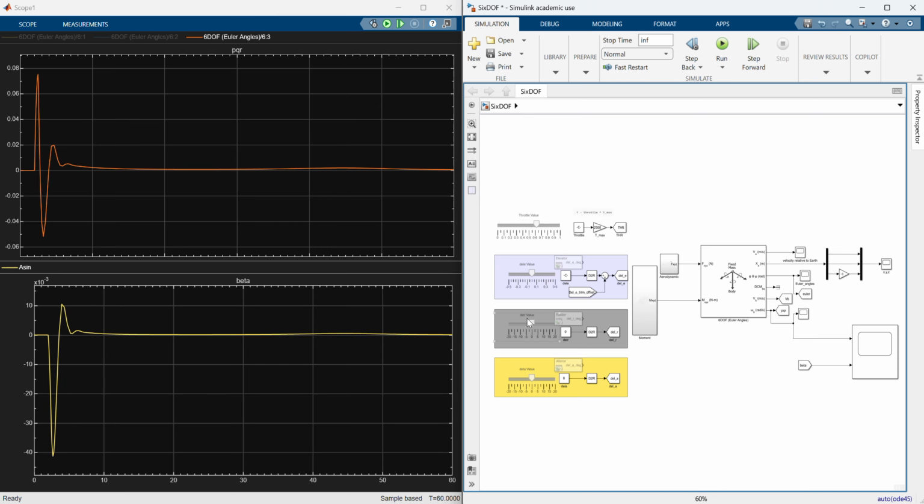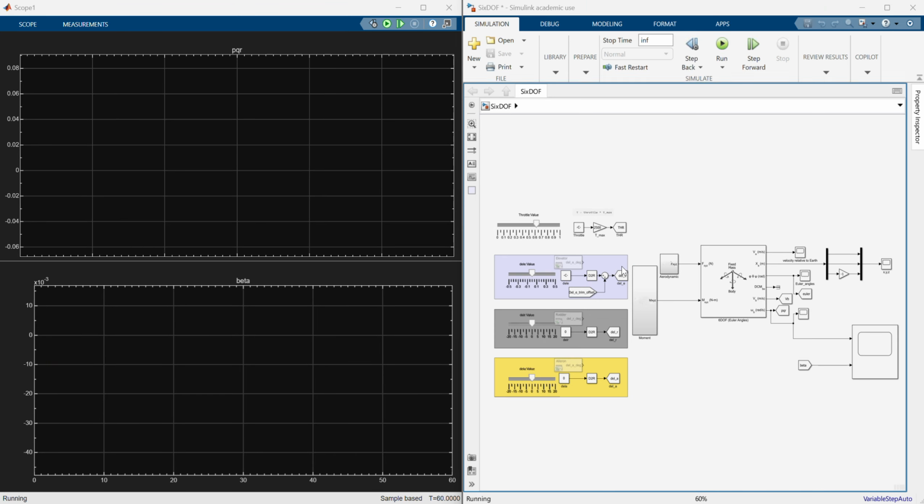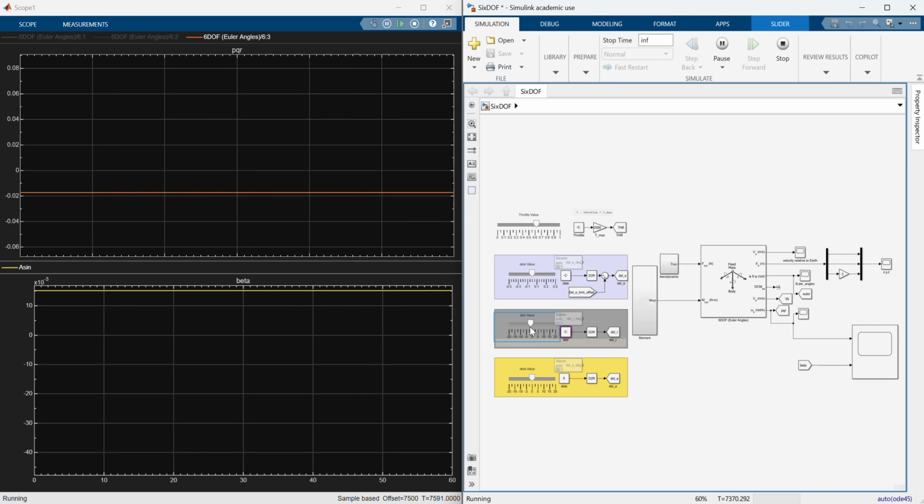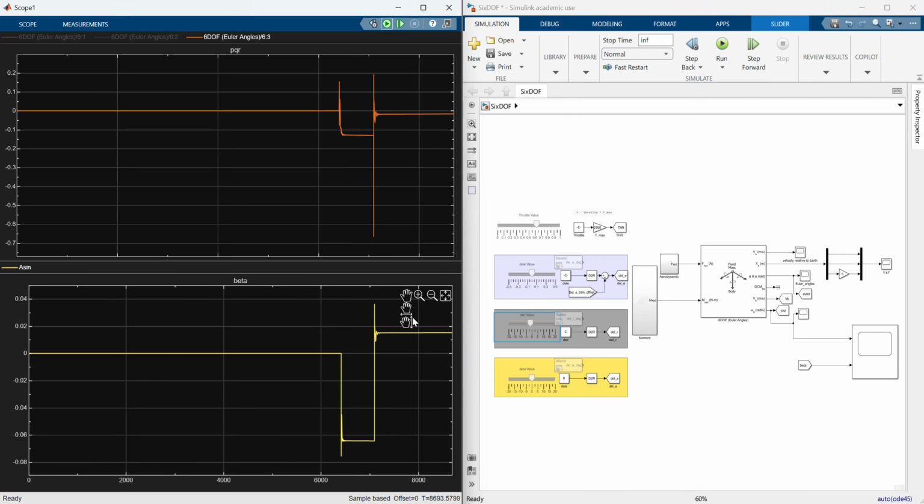Now check this out. If I hit run, do you see how I can do the slider? Let me try. Okay, I did some. Now I'm going to stop it. By the time I try to do anything, I'm already past 6,000 seconds. And this one goes so fast. It's hard for me to even do my changes within like 5 or 10 seconds, right?